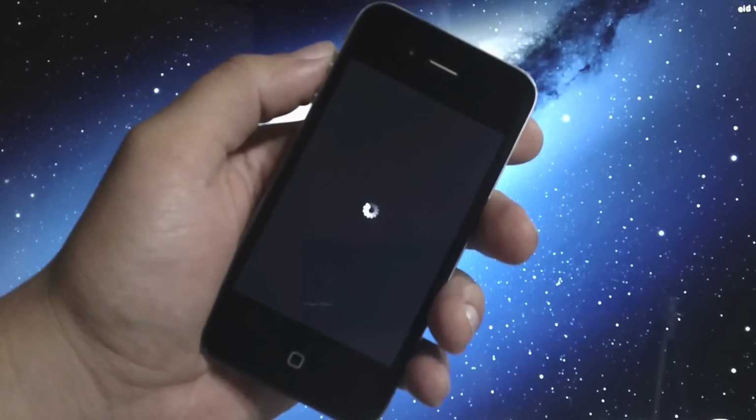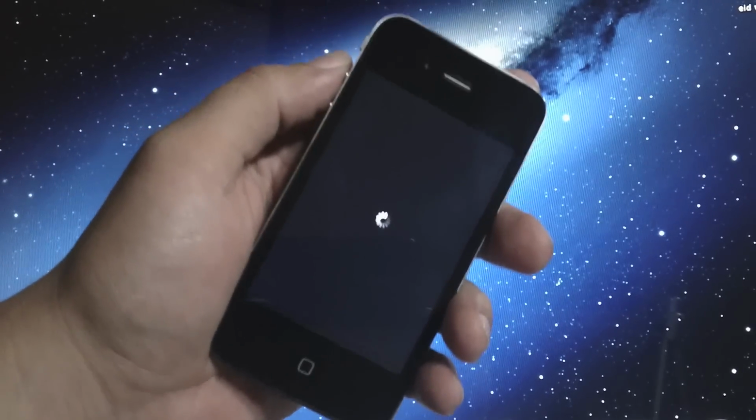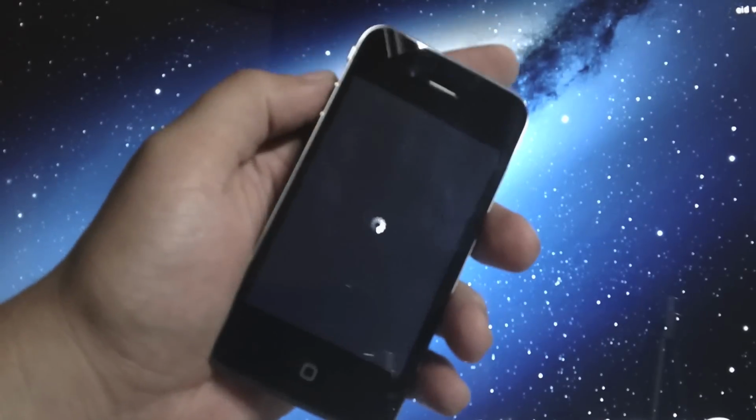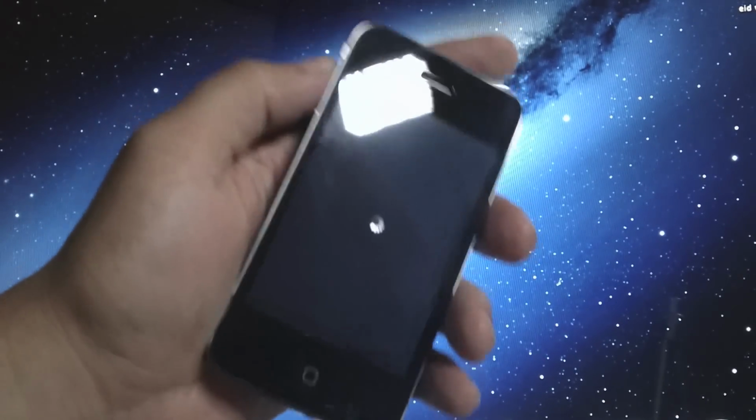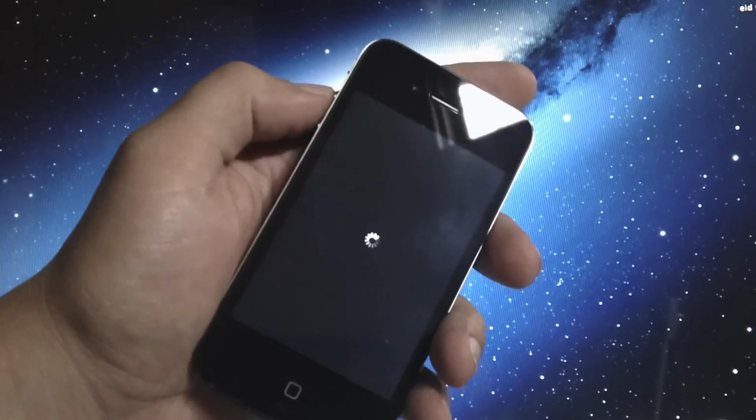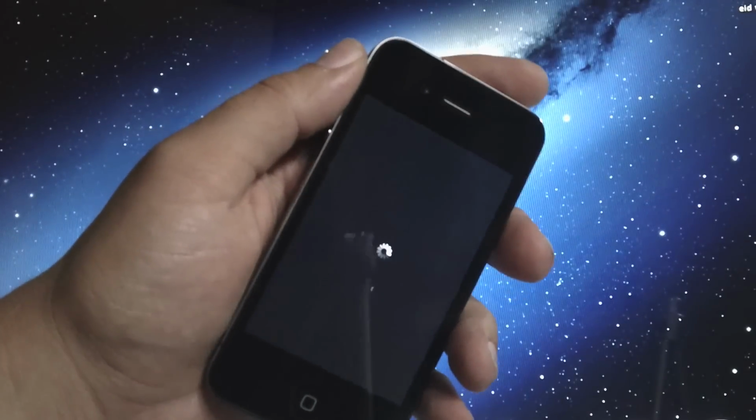So, if you've been jailbroken for a long time and you've gone through a lot of different packages in Cydia, you might have encountered this problem, a respring loop, where your device just keeps trying to respring and respring and it just never actually gets out of this loop. Now, there's two different ways to get out of this.